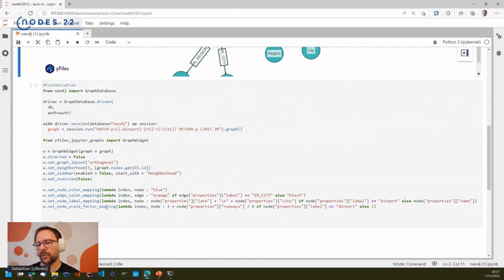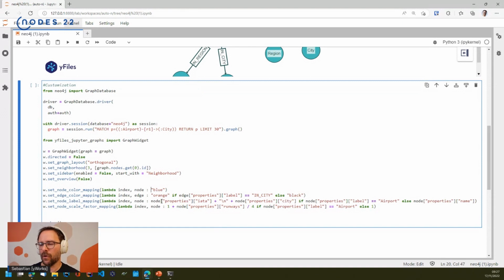So the most simple form is to just change the color of all the nodes. And this works by using a custom mapping. So this is a mapping function. For each node, it will return blue. Well, that's a pretty similar and actually not quite useful mapping, but this will change the color of all the nodes. But we can get more sophisticated and use the data that is bound and available at the various items to drive the visualization.